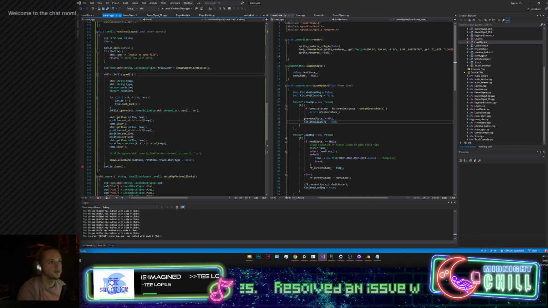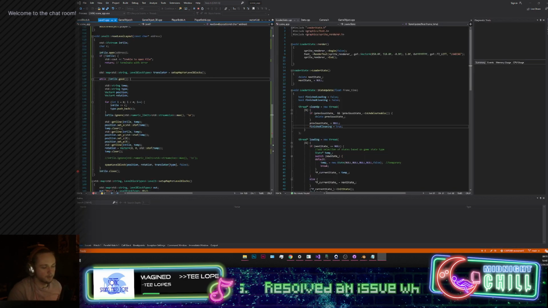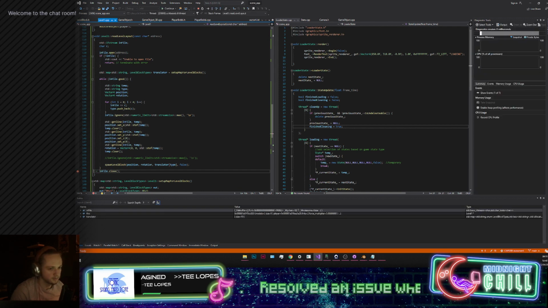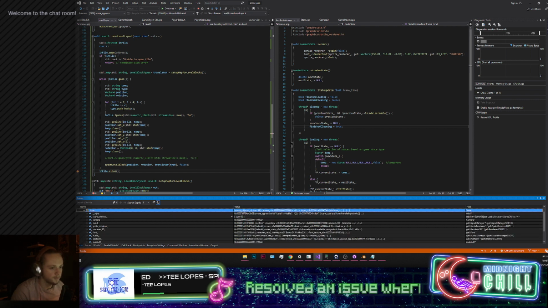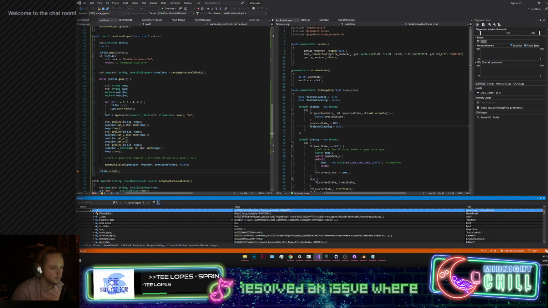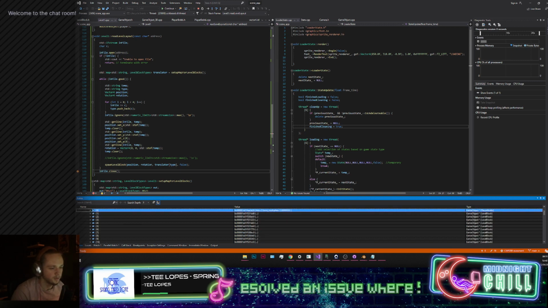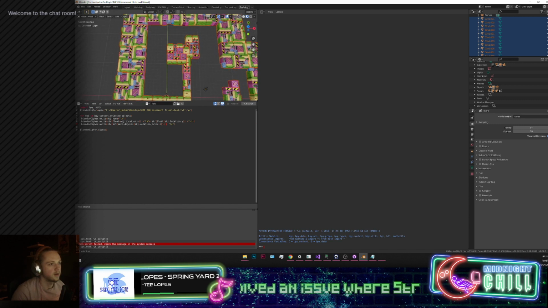I need it at this point. I need to know how many files you're actually doing. How many objects did you actually spawn? Show me. State. 59. I can't check all 59 of them. Is there only 59? Yeah, a lot of them should not be even shown. Let me see this. I do not like what this is.